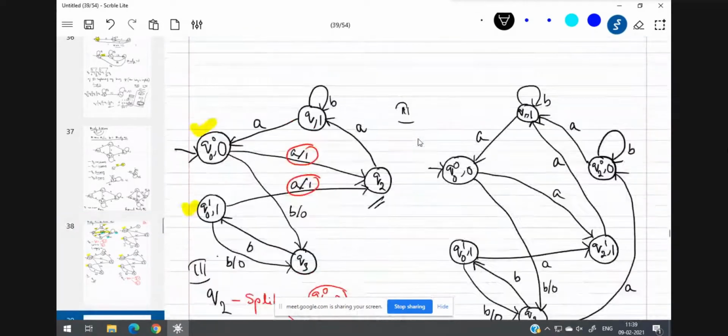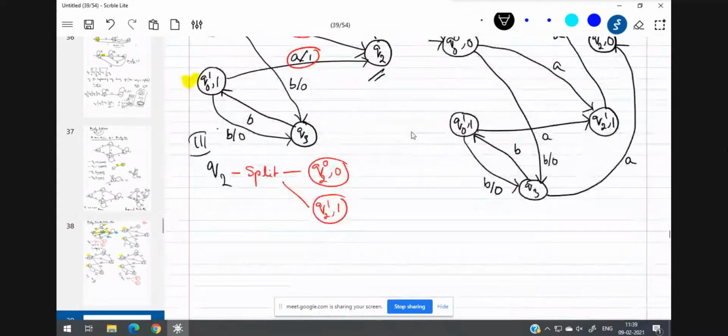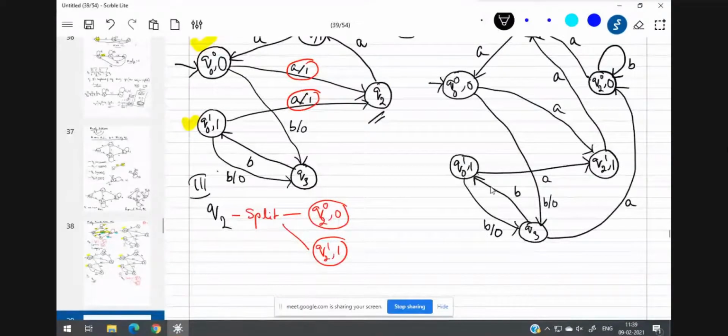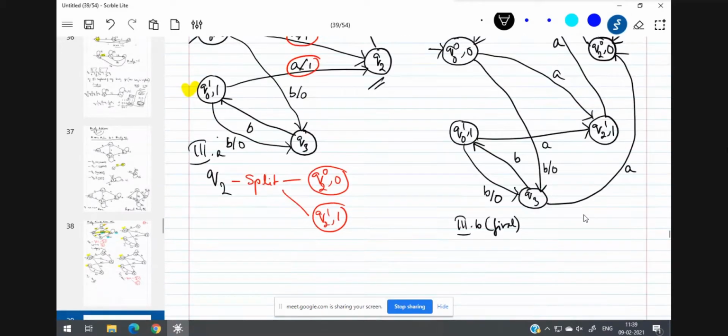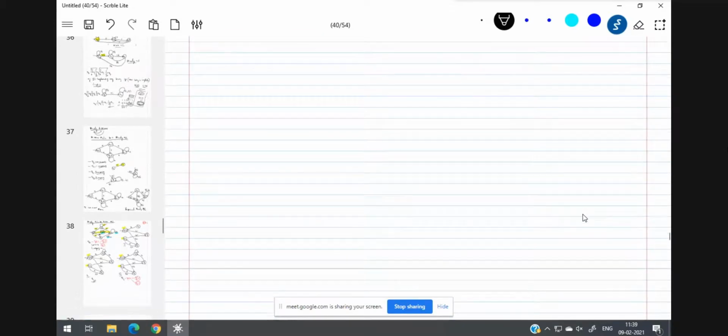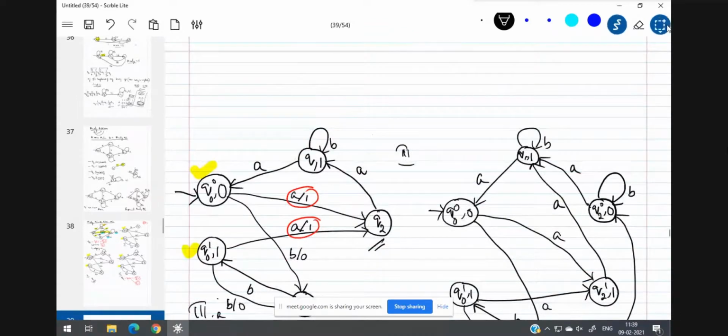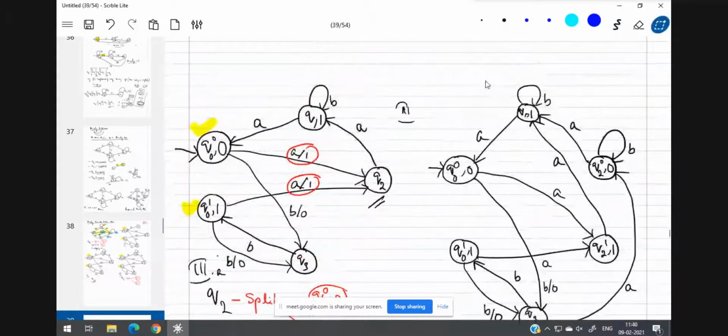Next one is going to be Q3. Now this is the same diagram, right? Let me just mark it as 3A, or else stay B, the final one for step number 3, because this started from here and then it ended here. Now next one is Q3. Now for Q3, let me bring the final one.